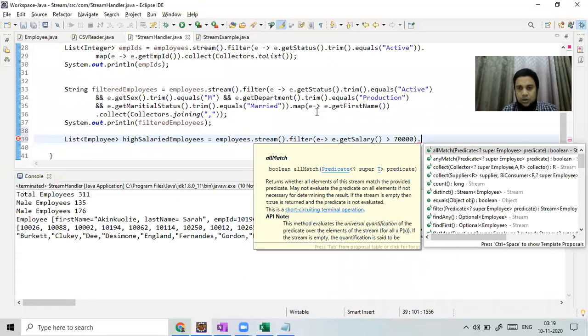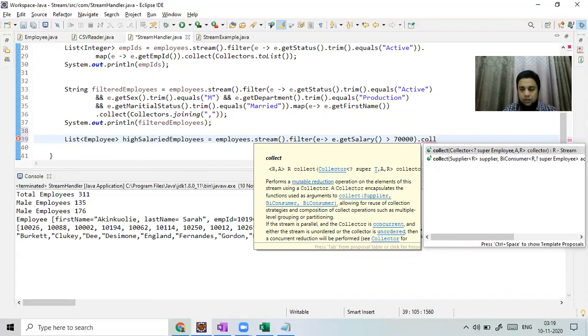Now, if the salary is more than 70,000, we can collect those employees.